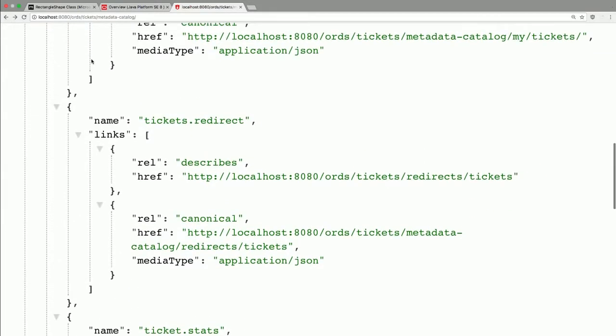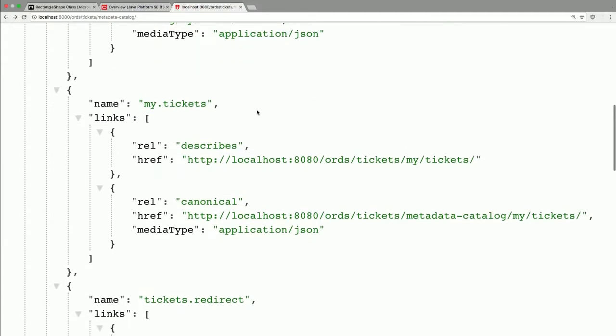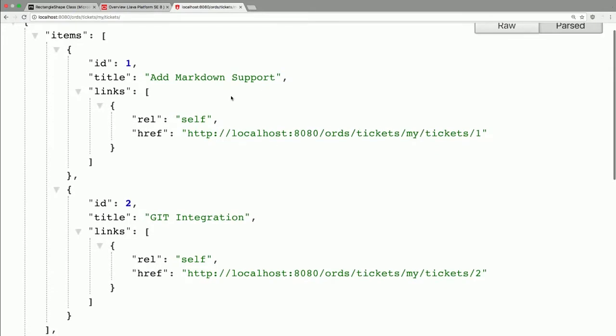Okay, what's actually happening here is a slightly different version of it where I called it /mytickets. It's the same REST service essentially. So this ID column, we render it, we include it, but we also generate this self link, which is /mytickets/1, because the service said $ID, told us what the unique key column was. And you can have multiple keys. It doesn't have to be a single key. We can concatenate them in a way that we can parse them back into their component parts.